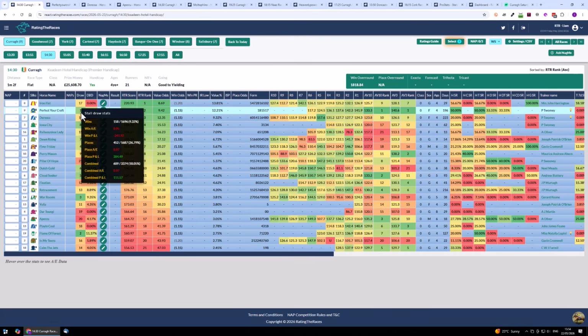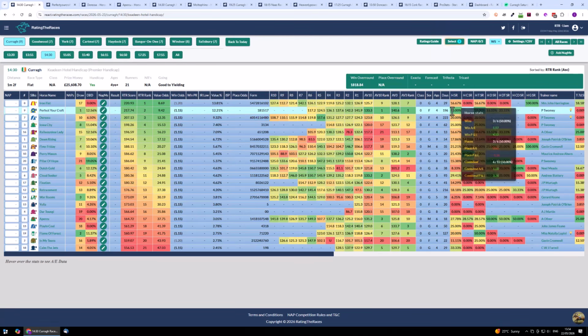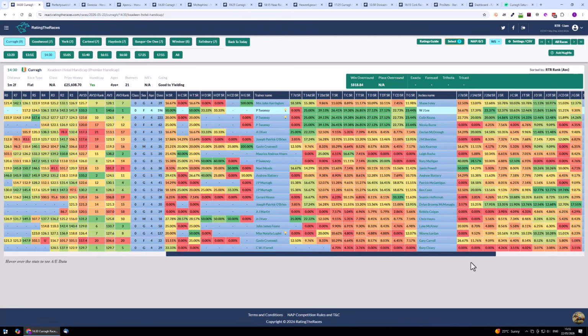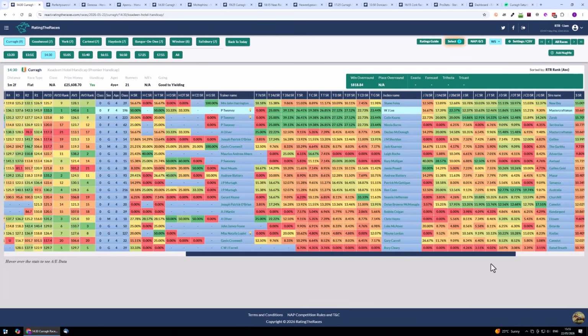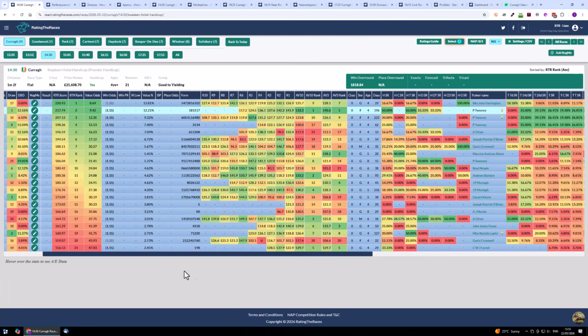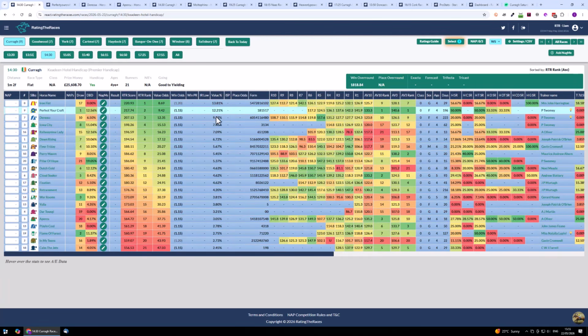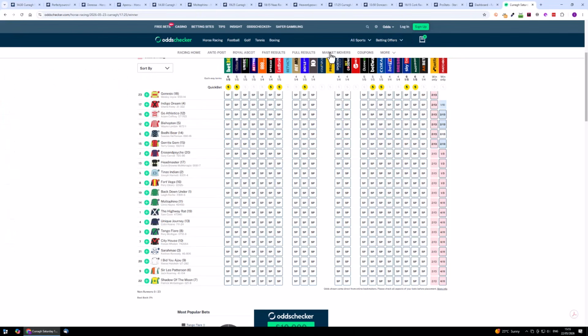Nice draw in 1. Horse goes well. Those stats are very, very eye-catching. We can see that he's got a real good hand in this race. He's got 3 with good chances, 2 on their first runs. I don't feel Duressa has as much improvement to come, though, as I do feel that Perfect Your Craft probably does. Let's have a look at the prices.